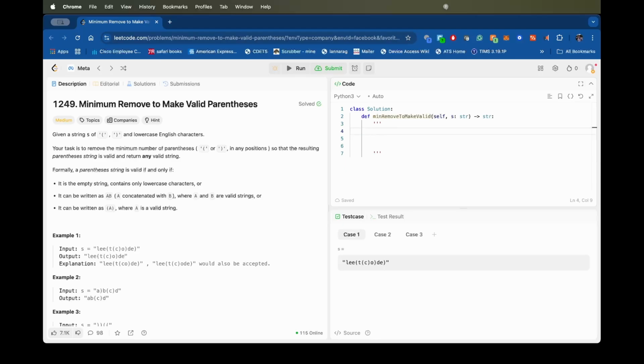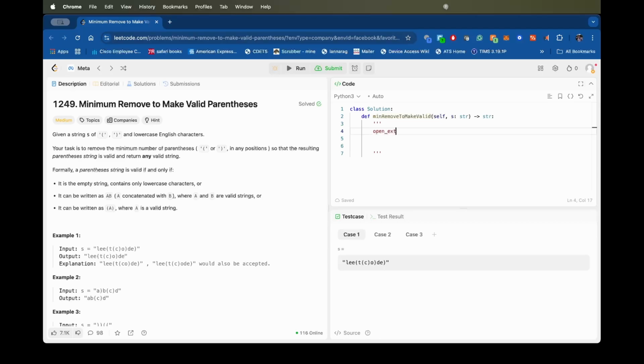To improve this, we can just use one variable to track the extra open parentheses, and the extra close parentheses we would just ignore. Let me quickly walk you through this one.